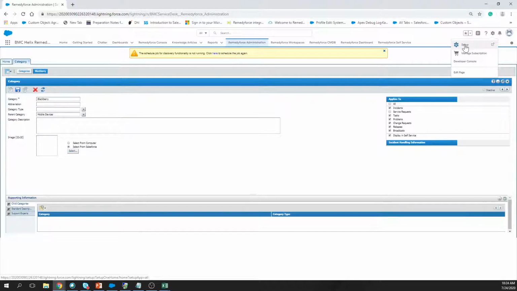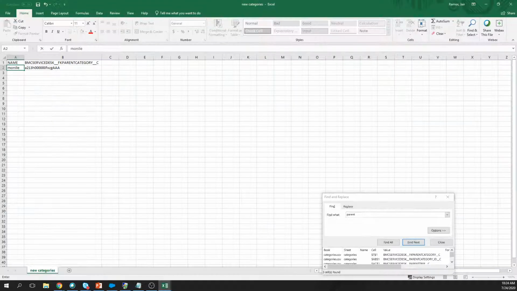So let's go back to the Excel file and put the ID here, which belongs to mobile devices. In this case, we're going to create a new category, which is going to be mobile test 1.